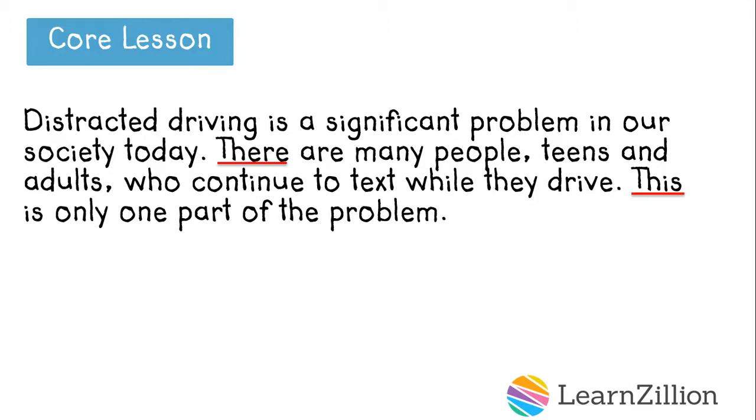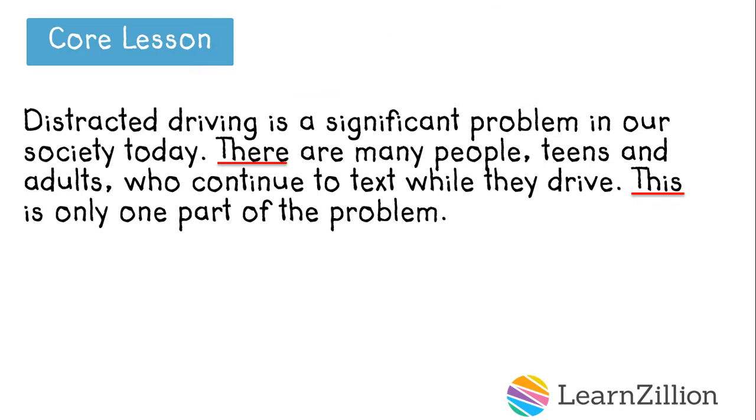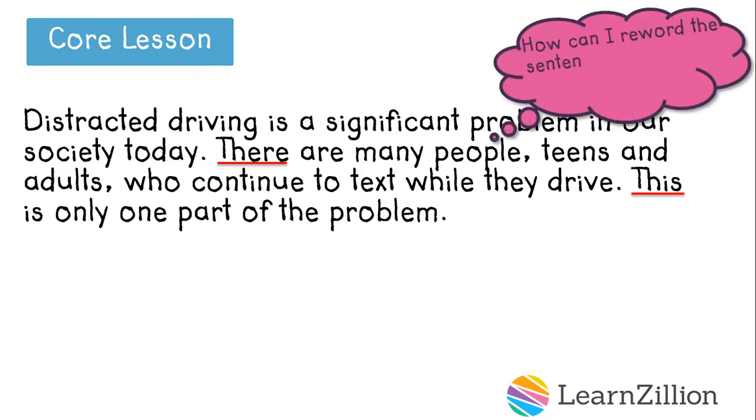The first thing I'm going to ask myself is, can I unclutter my sentences by removing this, that, or there? I think I can. My sentence sounds a bit wordy, and I think I can get my idea across more precisely. Next, I ask, how can I reword the sentences to make my writing more concise? I think that I can actually combine the ideas that I have in the last two sentences and use just one sentence. Why am I choosing to do this?